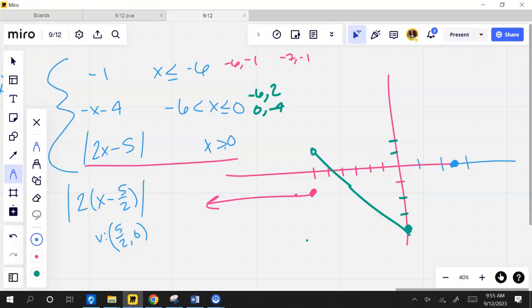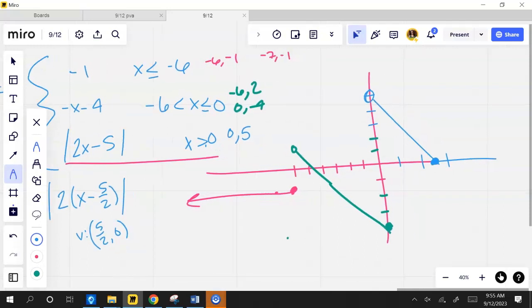Now here's what I'm going to do. I'm going to plug in the restriction still, because that's my cutoff point. That's where my absolute value is cutting off. So if I plug in 0, I get, well, positive 5, right? Because it's absolute value. So 1, 2, 3, 4, 5. Oops, that's an open dot. I'm going to go ahead and connect these two, but that's not the whole story, right? Because it's an absolute value. So I've got to pick up something where it's flipping over and going the other way.